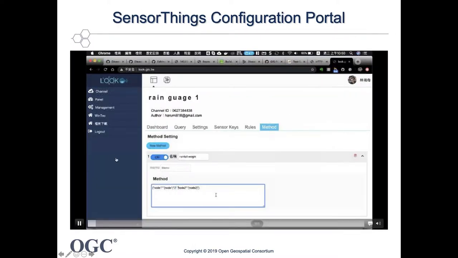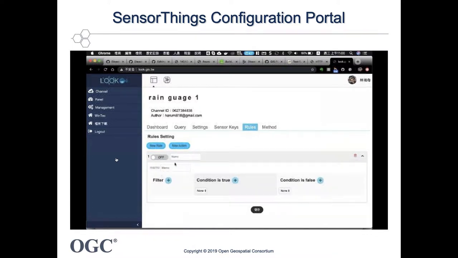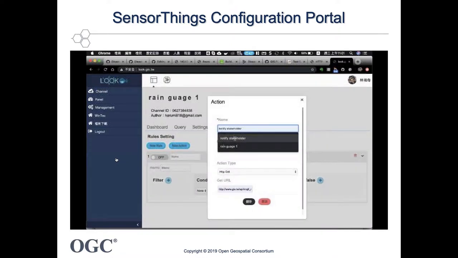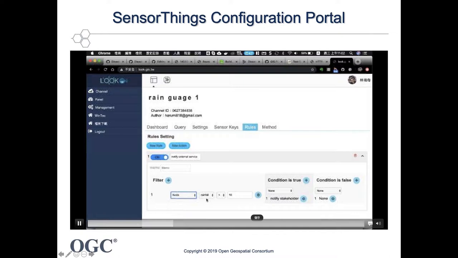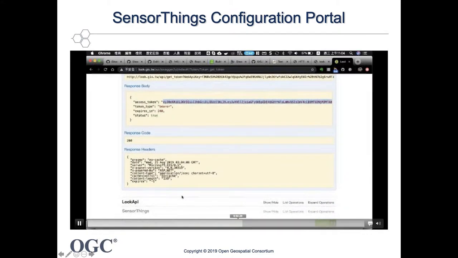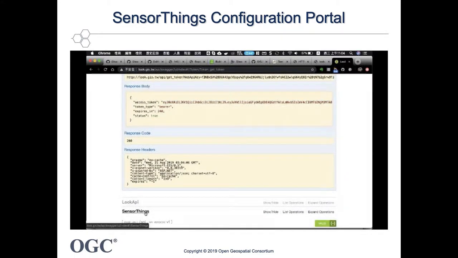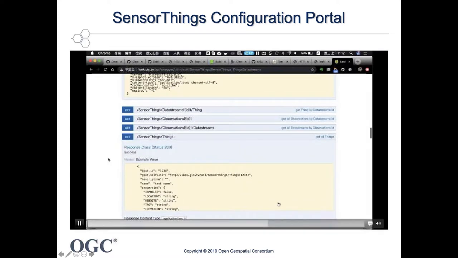This is one example of what we did. We have a public sensor web. On this public sensor web, anyone can very easily register any kind of sensor. For example, with this rain gauge, we can use a specific identification for it. As long as all the attribute data follows the SensorThings API, we can use this very public platform to register. On this platform, we have already registered thousands of sensors in Taiwan, like cameras and other things.